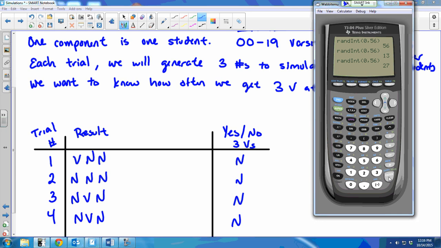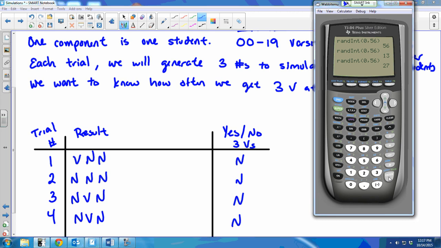Okay, so according to my simulation, which only has 4 trials, so it's not sufficient, I would say 0% of the time, 3 varsity athletes in the room. This morning during first period, I actually did 5 trials, and I had 1 time, so that's 20% of the time. That's why you need to do more trials, but it's feasibly 20% of the time. So the more trials, the better, because you're going to simulate an actual outcome, okay?